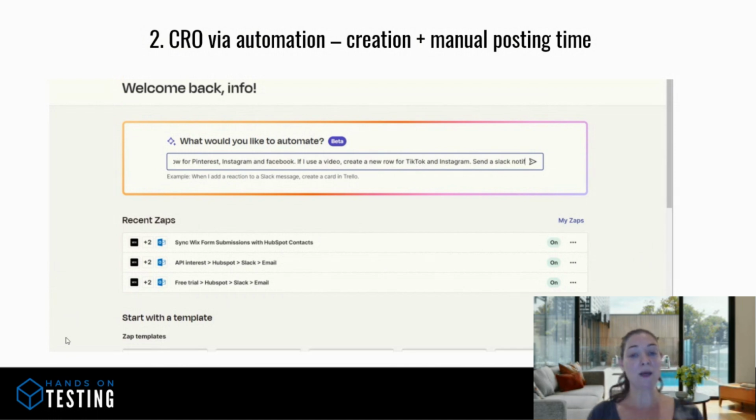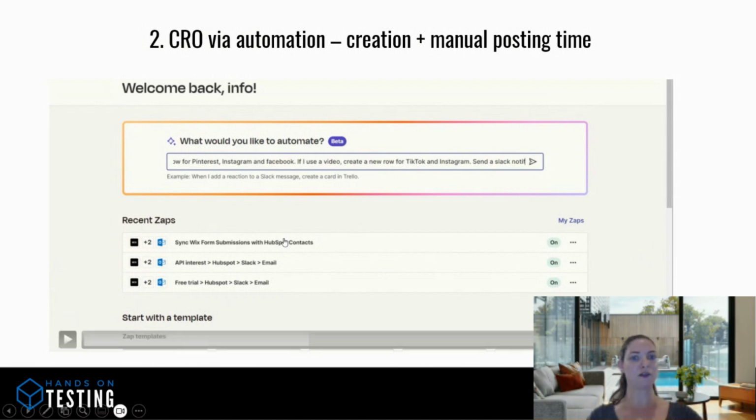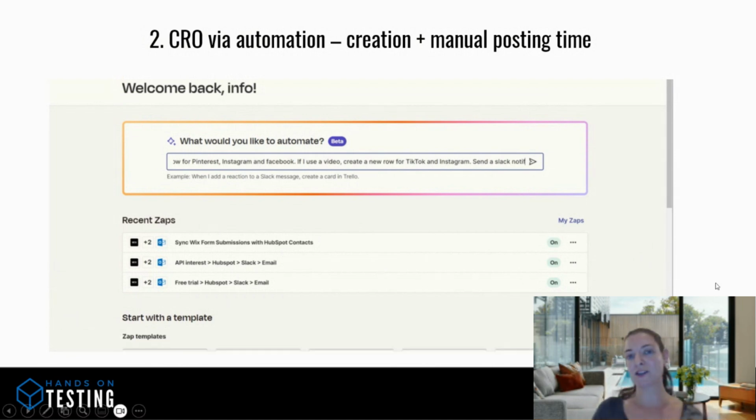And so then afterwards, once everything is pushed to the different platforms, you can receive a Slack notification to say it's gone live. You can receive a notification before it goes live to say, hey, check all this out, etc. That's Zapier. It requires a lot of testing and a lot of different integrations and to make sure that everything works.